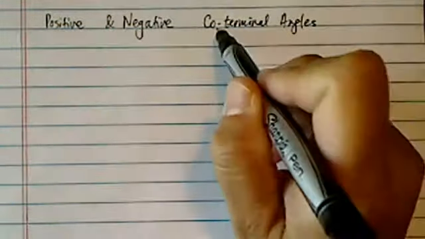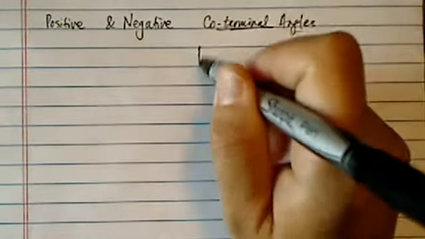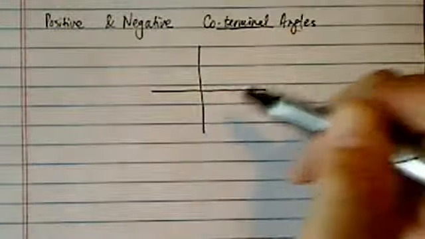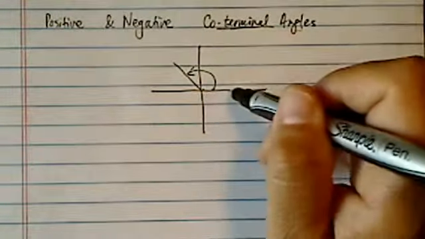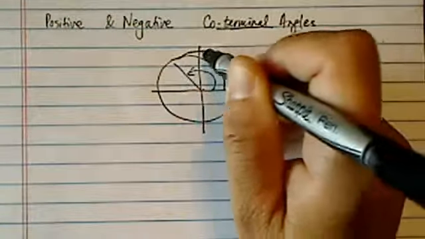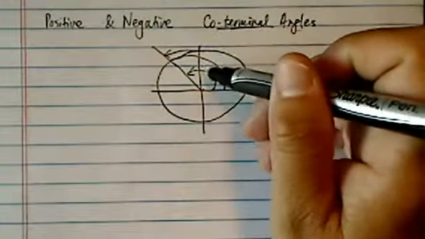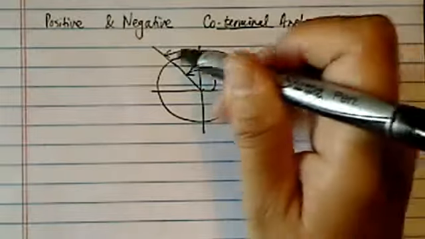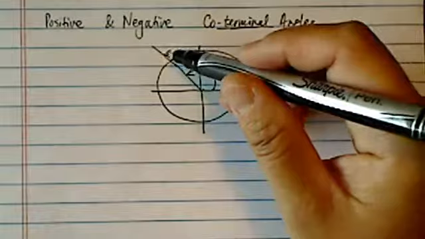Thank you for watching this clip on positive and negative coterminal angles. Coterminal, my tongue is tied here. Coterminal angle is just a fancy way to say, look, angles have a problem of repeating. If you go around and forget yourself, sometimes maybe you have a senior citizen moment, you end up at the same place, but you went around once. This one is the first time you got there, but the second one, the bigger one, went around the circle once and then ended up at the same thing.